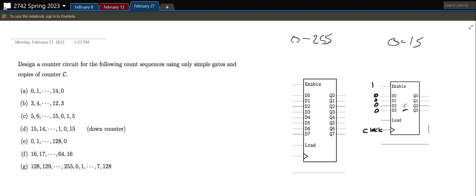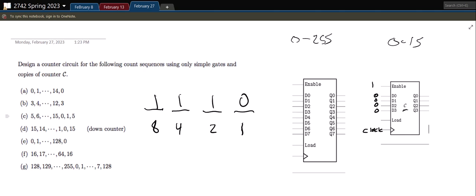And we want it to detect when we get to 14. So let's look at what the binary number for 14 is. If you don't have it off the top of your head, remember your place values. This is 1, 2, 4, and 8. Those are our place values. And 14 is 8 plus 4 plus 2. So 14 is 1, 1, 1, 0.